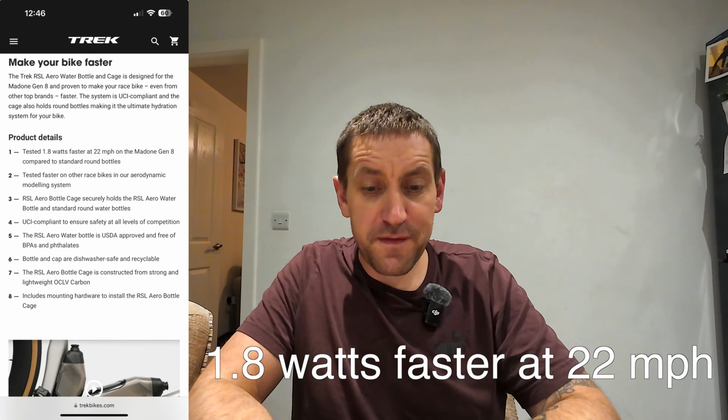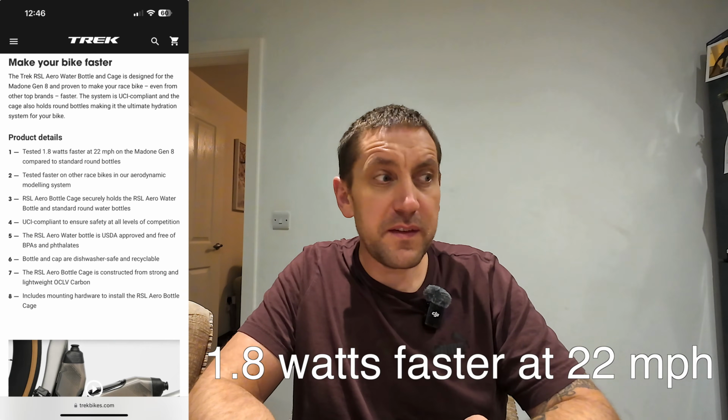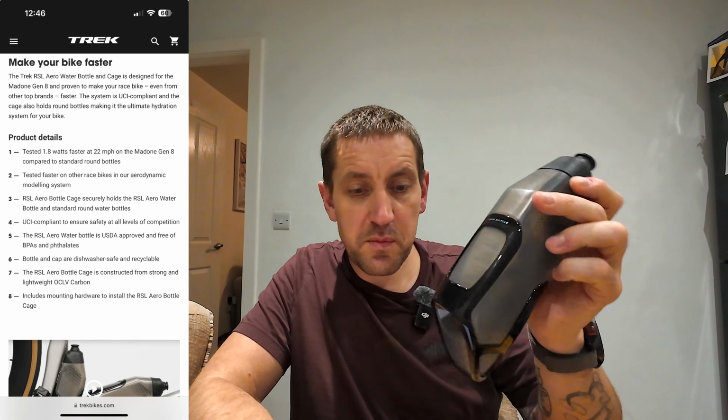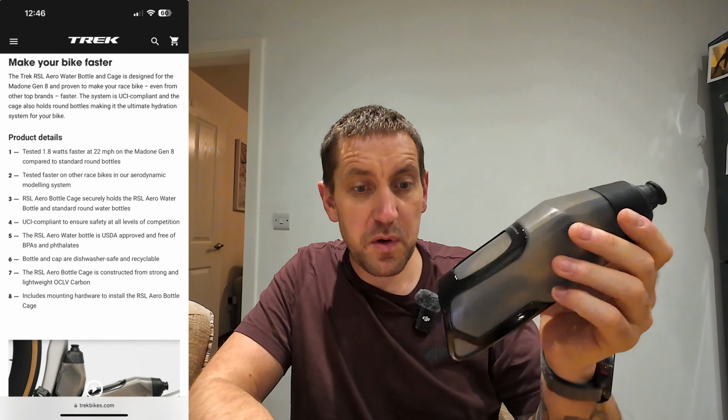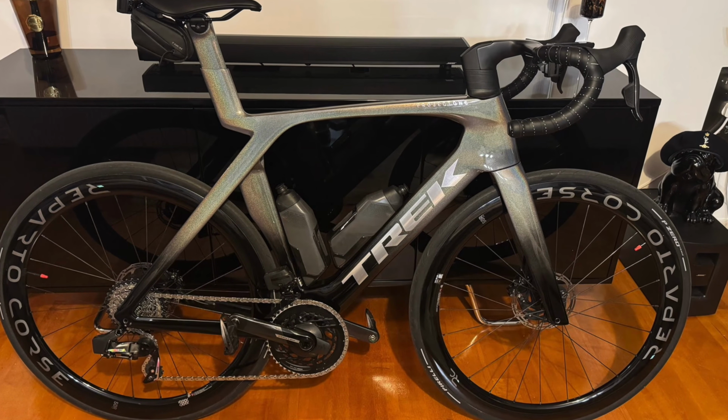Now for the aero gains, I am reading off the website here because my memory's not that good to remember it for the video. But tested 1.8 faster at 22 mile an hour on the Madone 8. Now I believe, when you listen to the video online, which I will leave a link to down below, these will make any bike more aero because it fills in the void at the bottom of the frame. These are designed for the Gen 8, but one of my mates, Sean, has the Gen 7 and got them fitted to his as well, and I think they fit any other frame, any other manufacturer's bike.